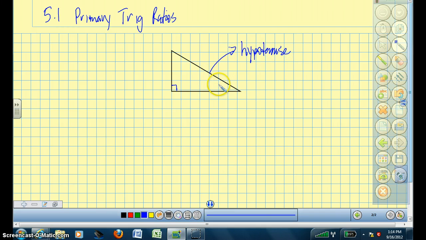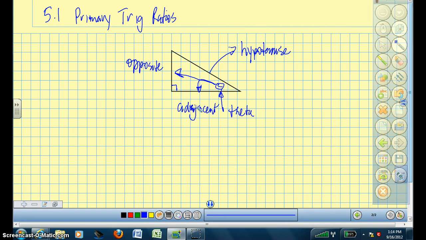And if I put a little symbol here to denote the angle, this little funny symbol is called theta. And with relation to theta, that means this side over here is labeled as the opposite. It's opposite to the angle. And with respect to theta, again, the side closest to it is labeled as the adjacent. Adjacent, should be no A there.